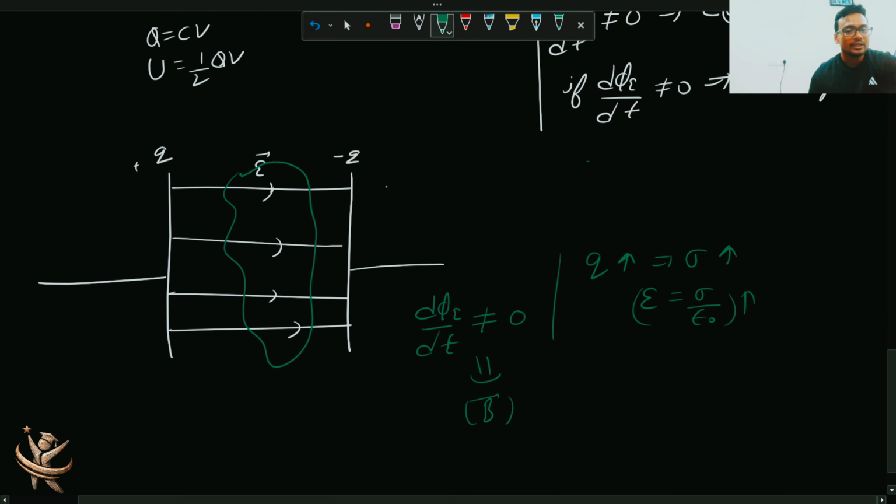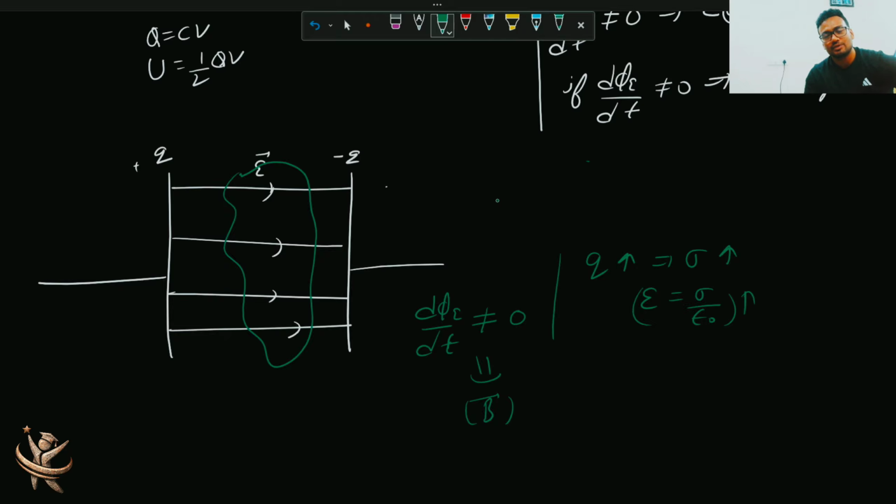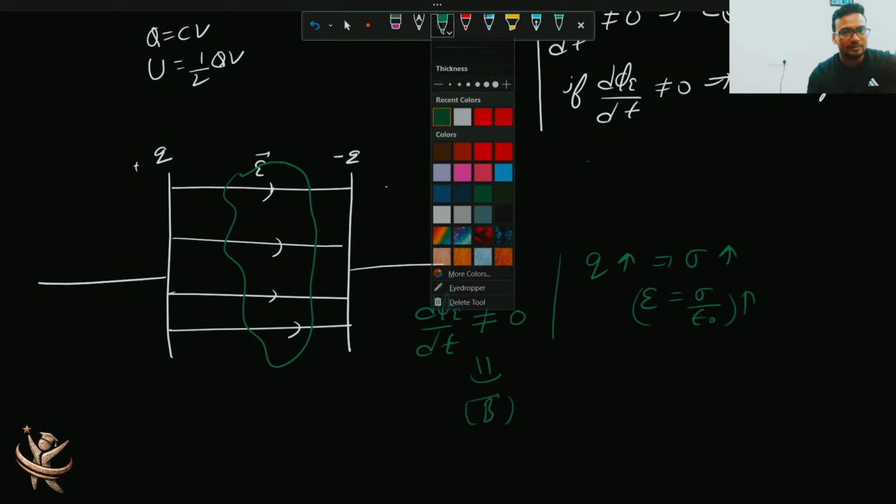So technically what is happening in between the plates, this activity, change in electrostatic flux, will generate magnetic field, and you can say they are actually generating electromagnetic wave, because this is how any electromagnetic wave is generated. You can imagine any charged particle, if it is accelerating, then in the surroundings of that charged particle, the overall field strength is changing, so electrostatic flux will change, that will generate magnetic field, and the change in that magnetic flux will generate electric field. So basically they both are generating each other, right?